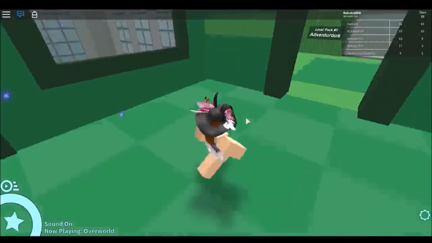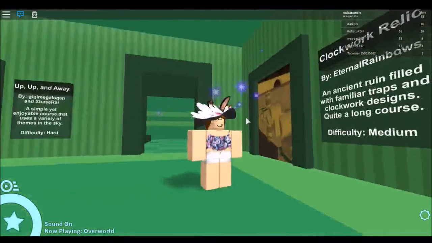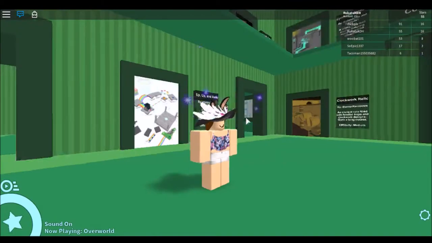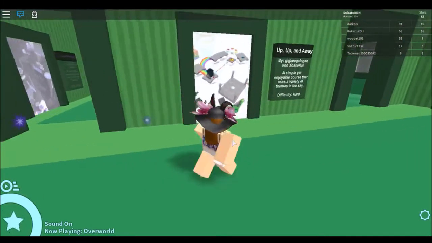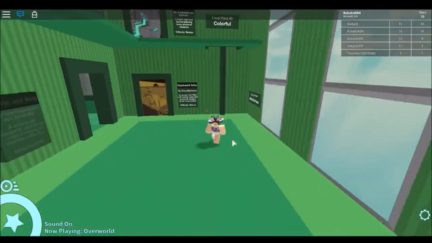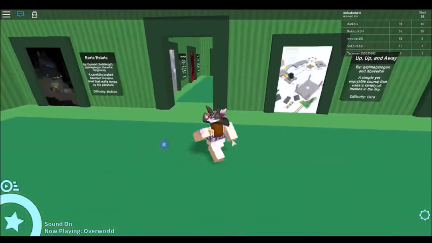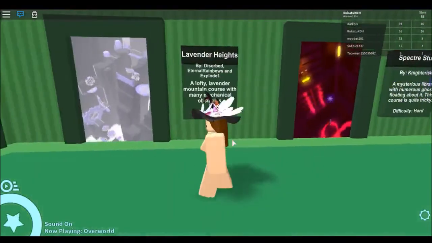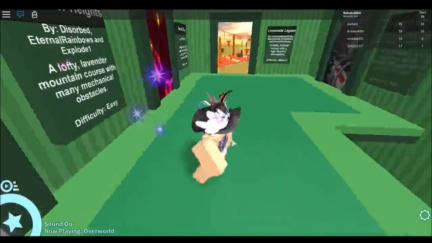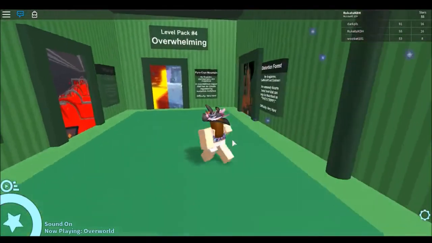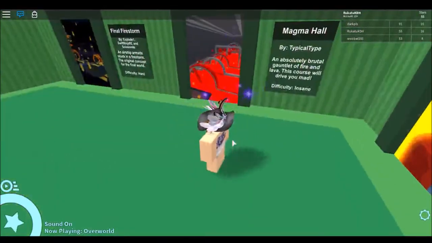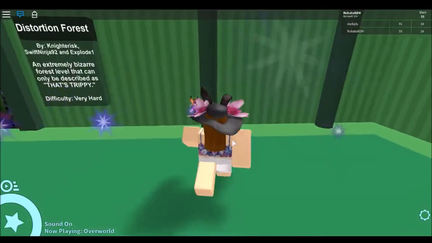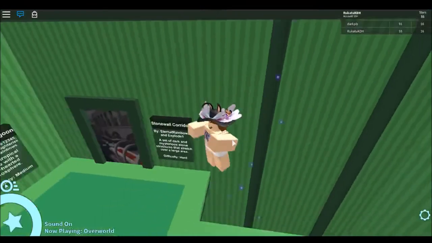So I was told. So I bought a whole pack and I can go in. I was told to start easy and then go difficult. So there is medium. I'm not sure what the easy pack is. There's adventurous, colorful, and then atmospheric, decaf, difficult, hard. Ooh, we can start at Lavender Heights, the clock tower, and then you have the thing that will make you think about your life a little bit more. So let's start easy and not go into the overwhelming.